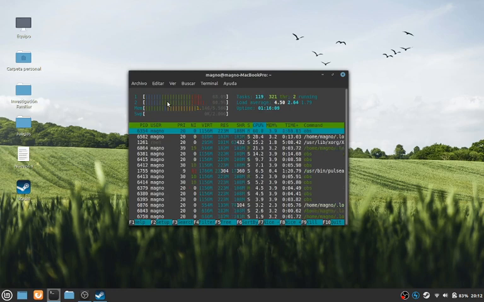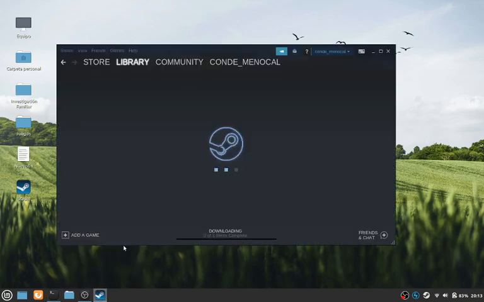the screen. Most of the time, the CPU is going well. For me, it's decent, keeping in mind that this is a 2008 MacBook Pro of only 2 cores, obviously, and I am only using 1.14 gigabytes of RAM right now, and that is because I have the Steam open.